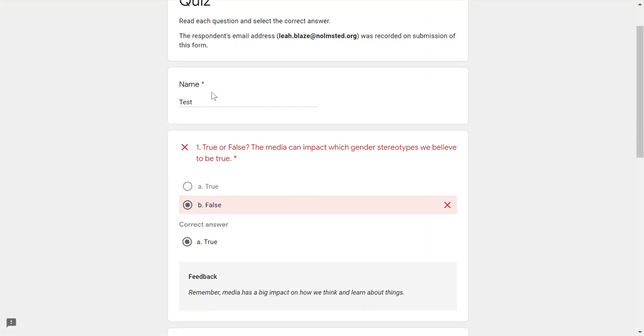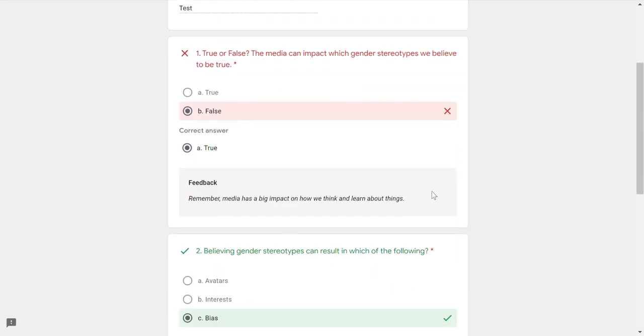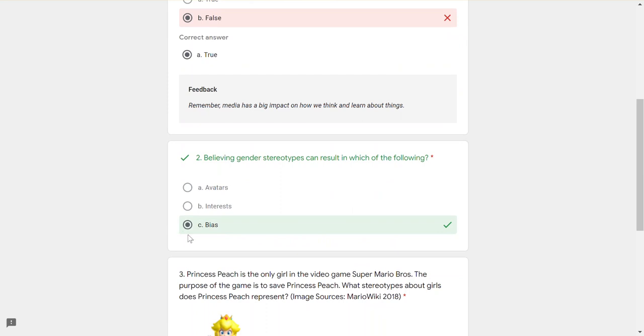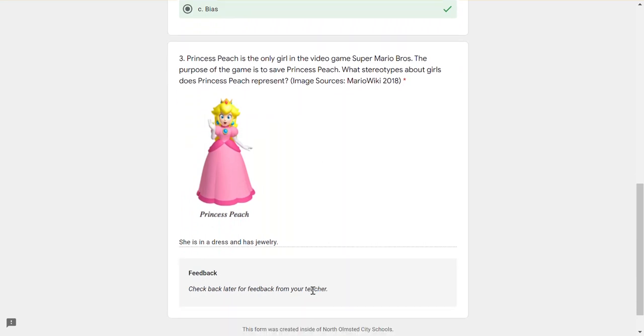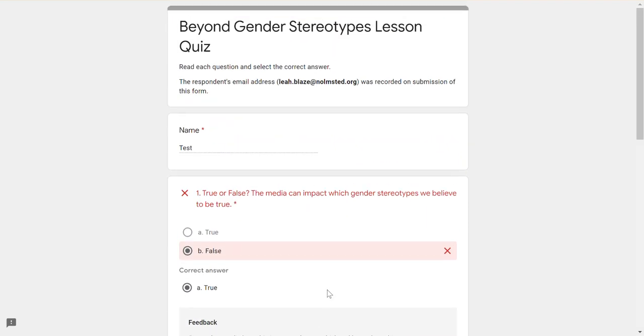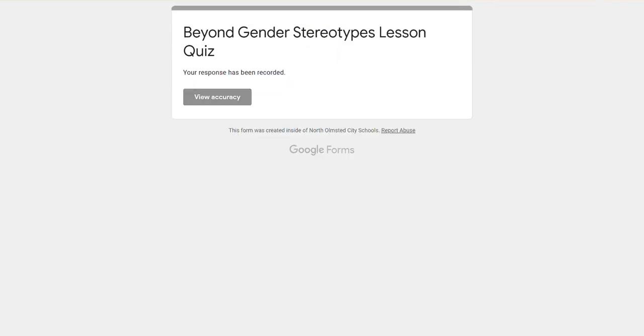If I do this, down here you'll notice, okay, I got this incorrect. Here's the correct answer. Here's the feedback. Oh, I've got to remember, media has a big impact on how we think and learn about things. Oh, I got this one correct. I didn't add any feedback to this question. Down here, this one just says check back later for feedback from your teacher. That way I know that my teacher is going to get back to me at a later point.